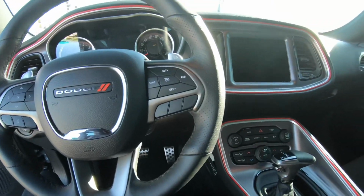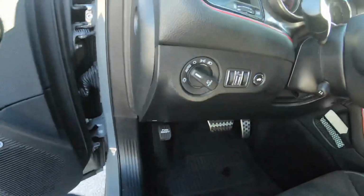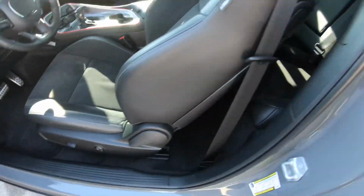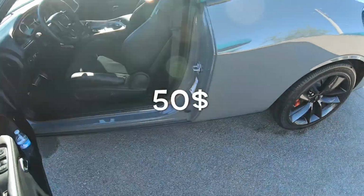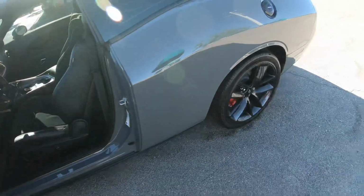All right, so that's pretty much it. I just got done washing the car inside and out. I didn't show me washing the inside of the rims and drying off, because you pretty much get the idea. But basically, like I said, everything I showed you in the trunk, that's all I use on my car. You know, I pay like $30 to $35 for all that stuff. And it's like the 7th or 8th wash, and I still got stuff left.